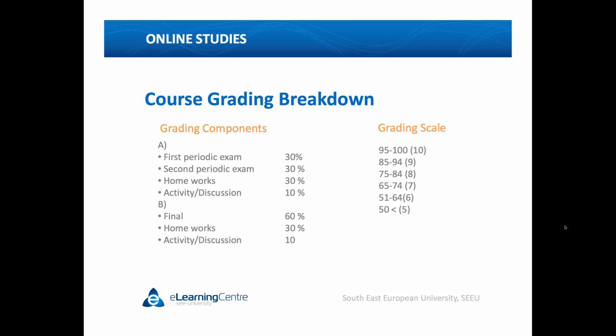About the grading policy — it is the same as in Discrete Structure 1. You have two mid-term exams and you have to solve homework; all of them carry 30% of points each. Adding points from activity and discussion, which is connected to your interest in the subjects, you can receive in total 100 points. After the second mid-term exam, I will give the proposal grade. If you are satisfied by the proposal grade, then you'll have that grade. Otherwise, if you are not satisfied or if for any other reason you have not participated in the mid-term exams, you will come to the final exam. The final exam is worth 60%, and together with homework and activity, the total number of points is again 100%.